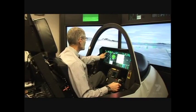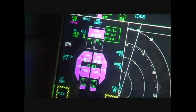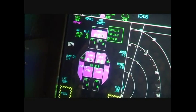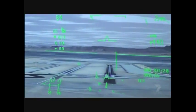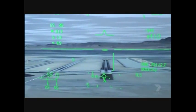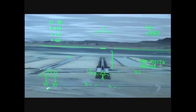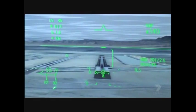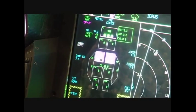We're a little bit too heavy to hover, so I'm going to dump some fuel. The fuel is this magenta color, and you can see it dumping down. You can also see a new symbol that showed up, and it's a little airplane-looking symbol and some vectors pointing straight down and a number above the airplane. Right now, we're demanding 67% of available engine thrust, and those numbers, that's the angle compared to the vertical where the thrust vector is. So right now it's at 82 degrees and 90 is straight down. We've dumped the fuel. We're now light enough to hover.